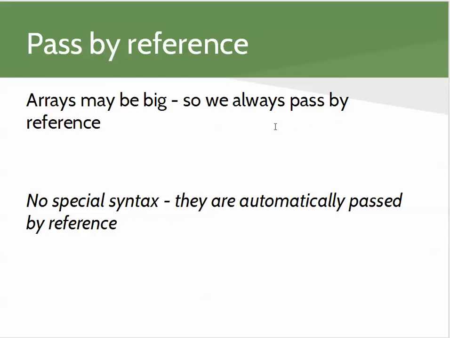So that's important, and it's a little bit of an unfortunate side effect, because for regular variables we need to remember that there's a special syntax, a special ampersand, the and sign, to make it pass by reference. For arrays, it happens to be always pass by reference, and there is no special syntax. There are technical reasons why that makes some sense, but from our perspective, just learning C++, getting our feet wet with programming, that's one of those things that you're really going to have to just remember as a memorization.